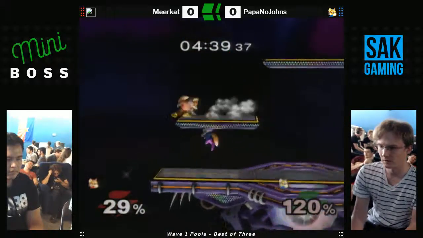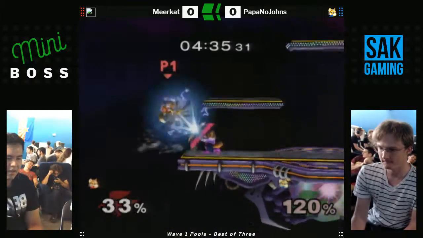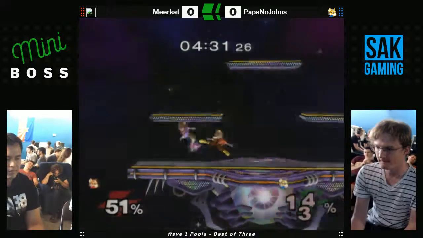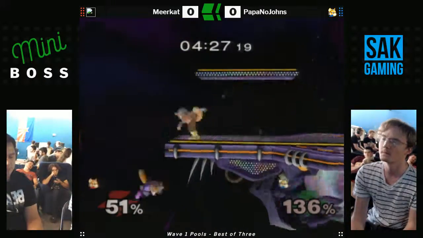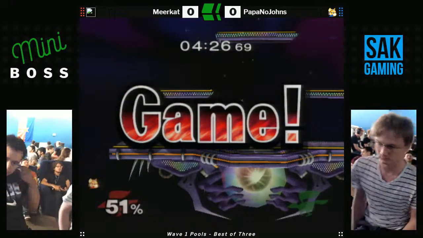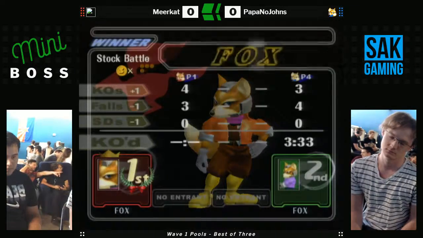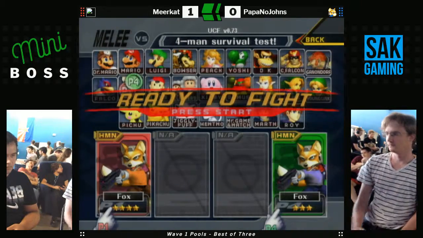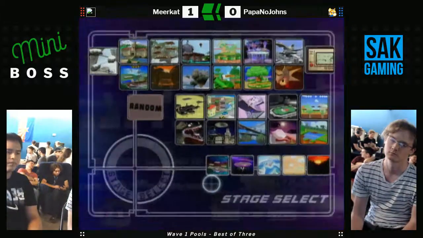Okay, he gets in, he gets grabbed, puts him on the platform. Not a very strong punish there. Meerkat with very good defense. Uh-oh. Yeah, okay, that was a nice back air to cover going at him. But Meerkat went up and was able to come down in the proper fashion. PapaNoJohn's still had an opportunity to continue the edge guard once he landed on side platform, but Meerkat had a better move. So that looks like about how we expected that to go down.